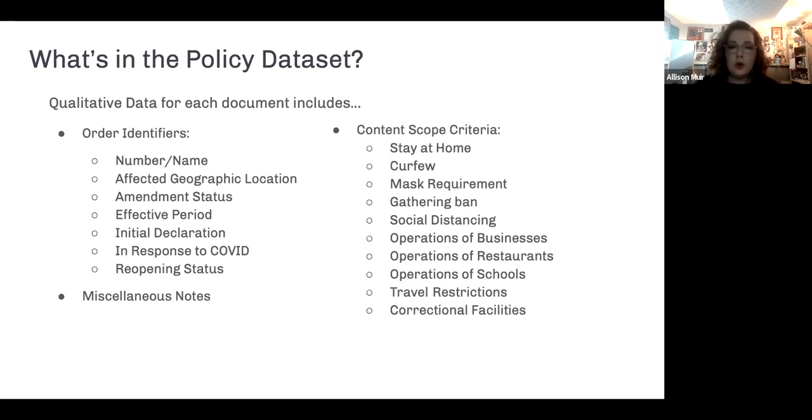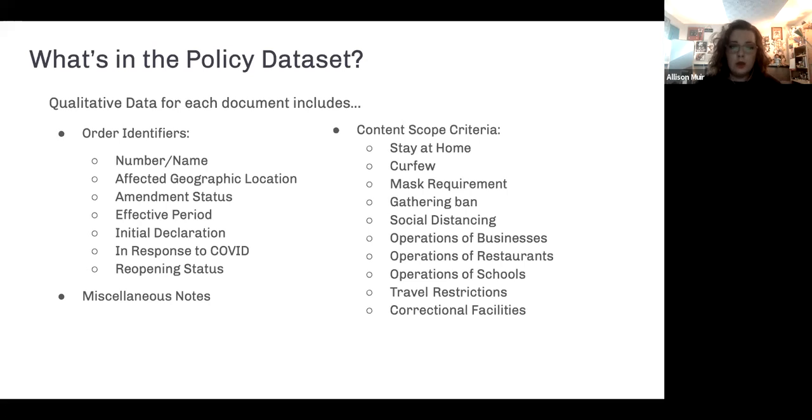We also only want to include COVID applicable orders in our data set. So we recognize if something is in response to COVID by looking simply for the term COVID-19 or the coronavirus pandemic. If something is found not to be related to COVID, it could be related to a natural disaster or anything that happened within the past year. We do eliminate those from our data set because they are not technically applicable.